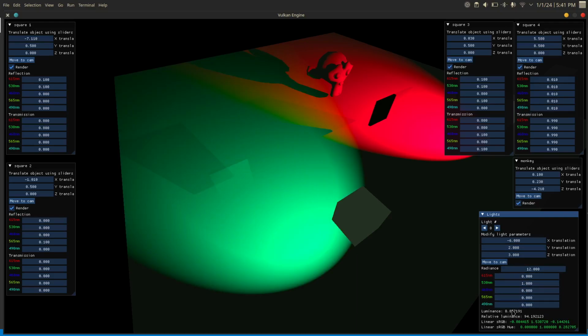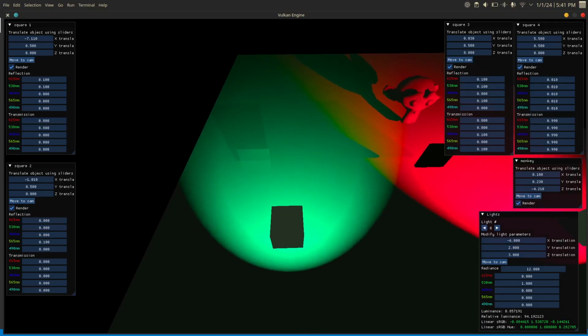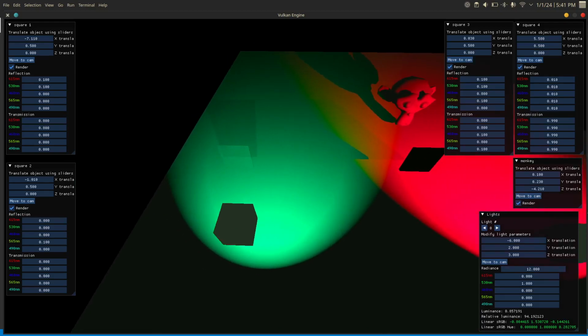And the other thing, luminance. So the luminance and relative luminance. The first value is the luminance using the weights calculated for RGB, because they contribute different amounts to the luminance. That is not linear in human perception. So twice the luminance does not mean twice as bright to the human eye, but the relative luminance is linear for human perception. So 80 is twice as bright as 40 in that case.